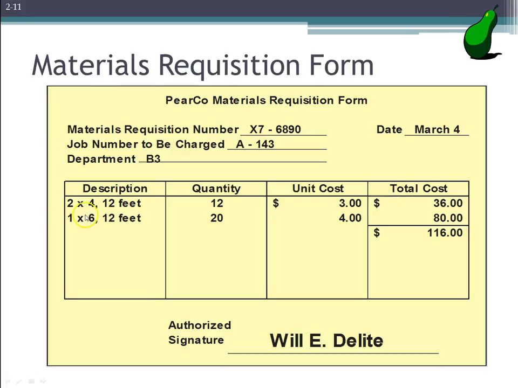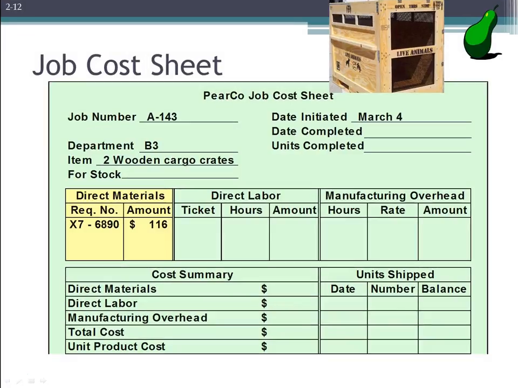So let's assume that our skilled craftsman decides, okay, I'm going to need several 2x4s, 12 of them to be exact, and they're going to be 12 feet long each, and I'm going to need several 1x6s. Again, don't feel you need to memorize these documents. It's just an example to go through. And we know what the cost for each of those 2x4s and 1x6s pieces of wood would be. So multiply out the quantity by the actual cost to us. Multiply that out, add it up, we know we're going to need $116 of direct materials to build these 2 wooden crates. So we would bring that back to the job cost sheet, right? The total materials that would be needed.